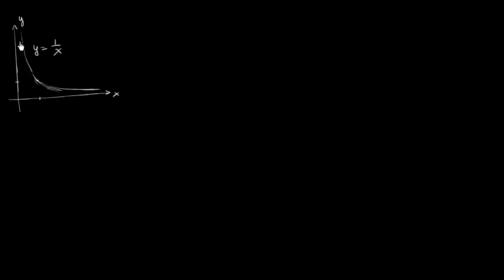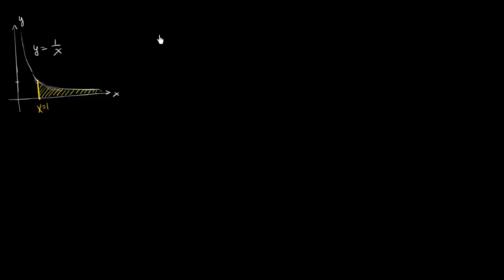Right here, I've graphed part of the graph of y is equal to 1 over x. And what I'm curious about is the area under this curve and above the x-axis between x equals 1 and infinity. So I want to figure out this area right over here. So let's try to do it.